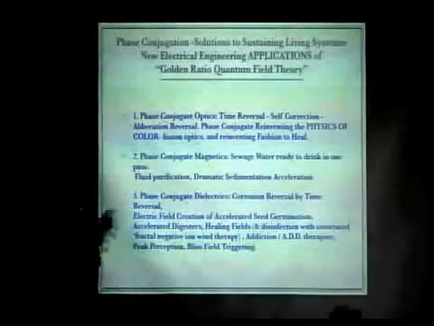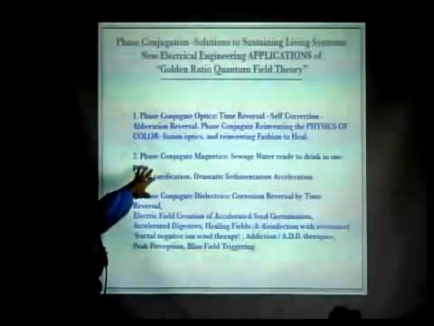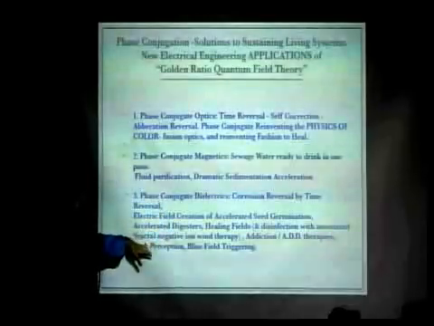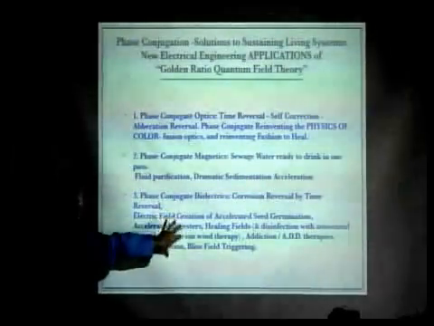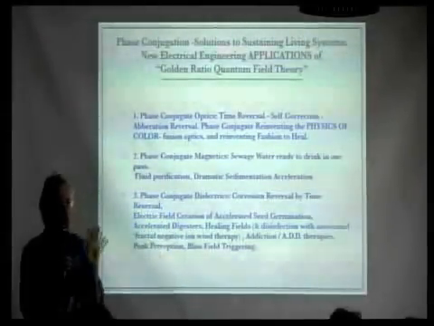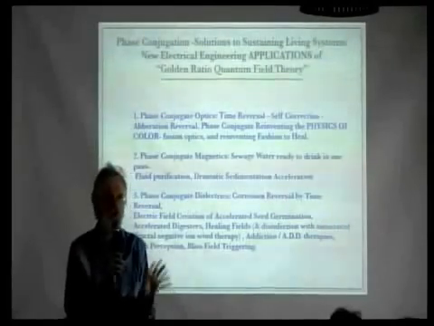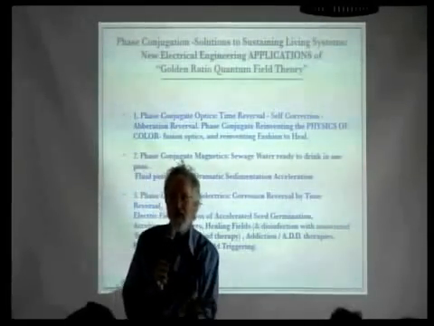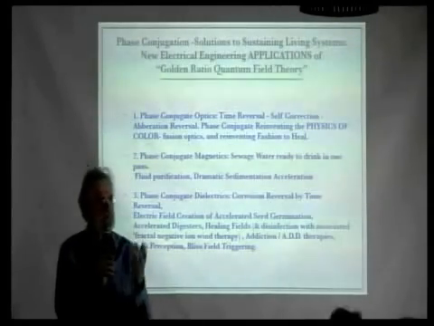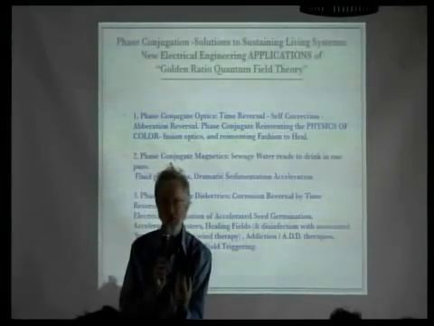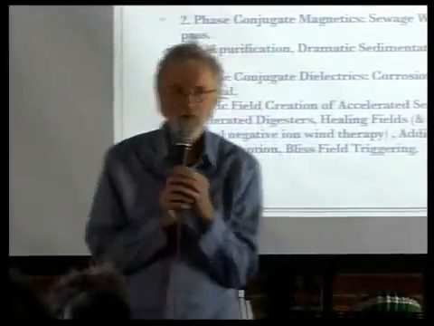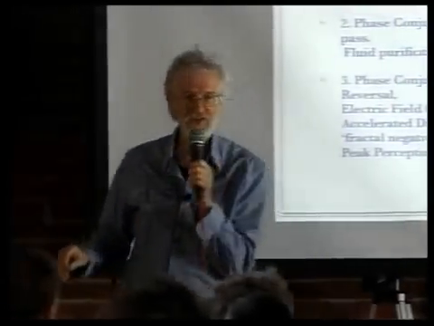But so phase conjugate optics, you have time reversal. Phase conjugate magnetics, you have reinventing water treatment. Phase conjugate dielectrics, corrosion reversal. We're going to accelerate metabolism. We're making bioactive electric fields. I tell you, the science of Enki, to build a dolmen, what they called a Shem, as in I will raise a Shem or a Jed unto the Lord, is the ability to make an electric field that is implosive and fractal and bioactive. And the correct language for that in physics is a phase conjugate dielectric.